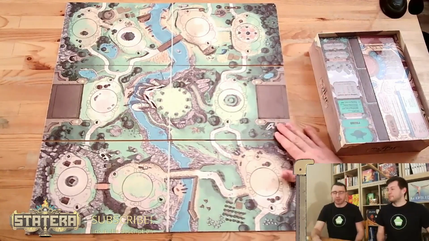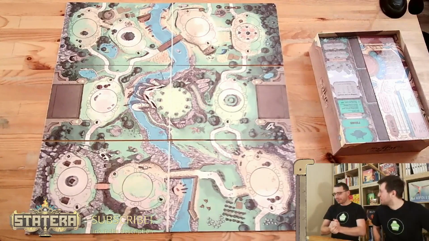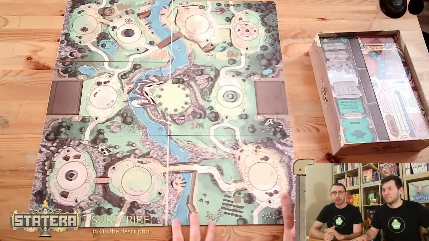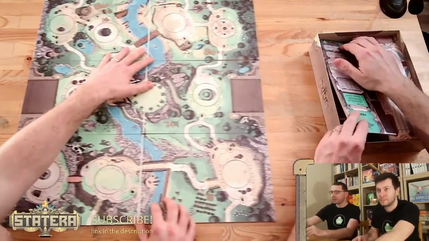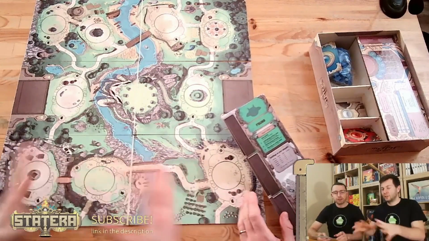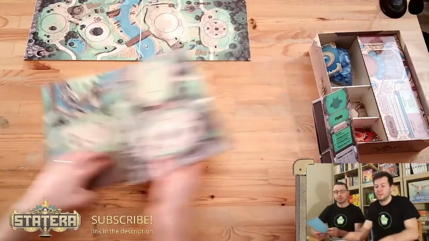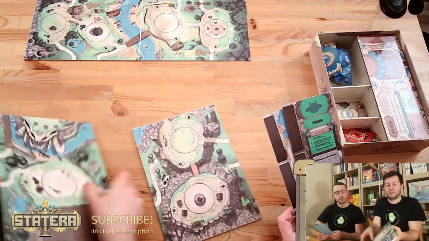Okay, Thomas, let's move on to the player boards. We actually have 4 factions you can pick from in Statera. So I will just start with the nations. Shall we put all 4 of them down for better visibility? Yeah, maybe. Let's put it like this. Maybe you can leave the center piece in here.